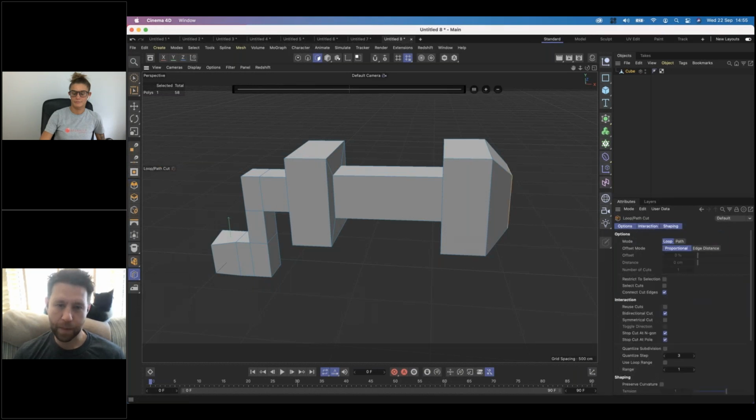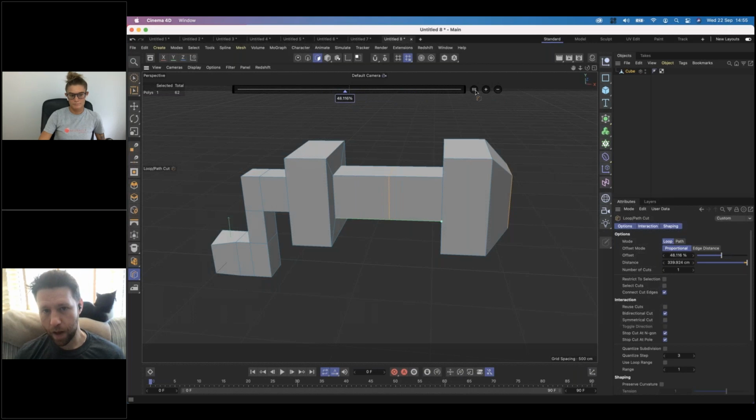Now, loop cut, I'm going to start with the last one first because it's so easy. If I hover over an edge, you can see that I can now create some form of loop cut. It gives you that ghosting highlighting to let me know where it's going to cut, and I can just click once there, and it's created this cut. Now I get this little gizmo at the top, and this gizmo allows me to actually choose a percentage where I want this to be. So 10%, or I can drag it manually if I want to do it.